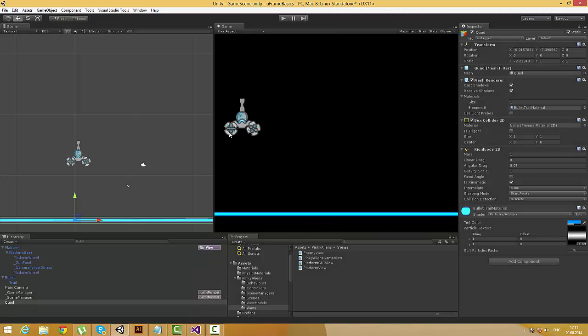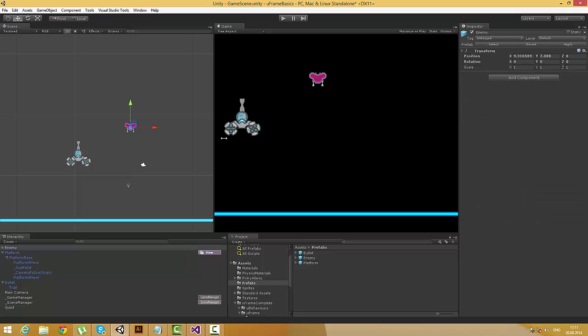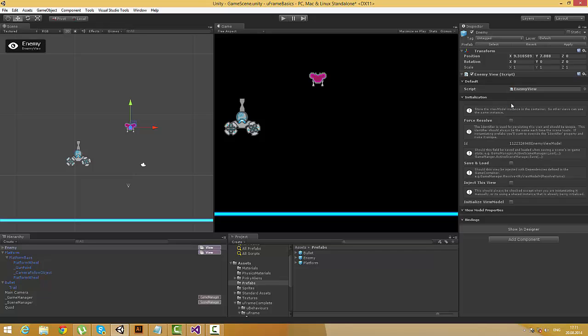Just like with the platform itself, we're going to start designing our enemy with the view. So let's drop the enemy prefab to the scene and give it the enemy view script.